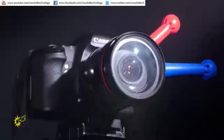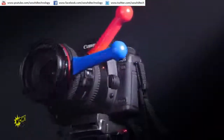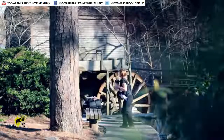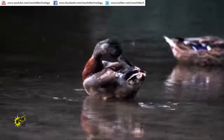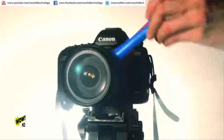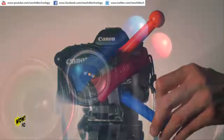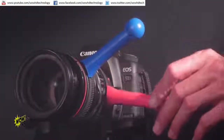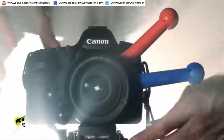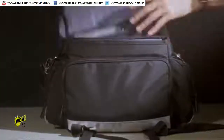Designed for both photographers and videographers, Lens Shifter provides smoother, more precise focusing and zooming. Photographers use Lens Shifter to fine-tune their focus and zoom quickly to capture that perfect shot. It's quick and easy to install, and videographers use Lens Shifter to precisely adjust focus and zoom. Red and blue colors make it simple to distinguish between each function. Using the included balance counterweight, the Lens Shifter stays in place when the camera is moved and can be stored away, ready for your next shoot.